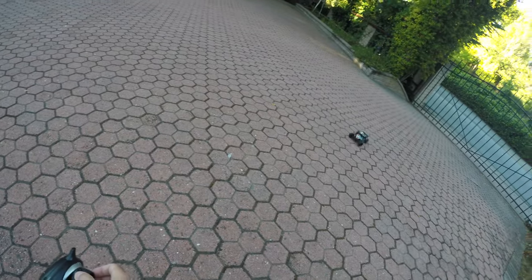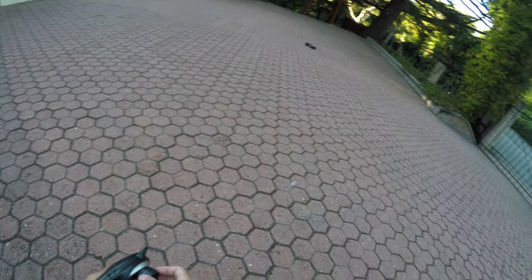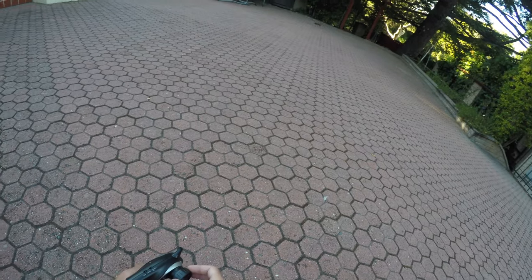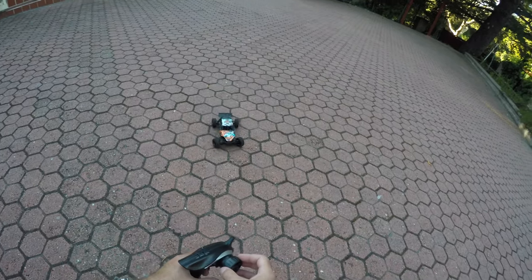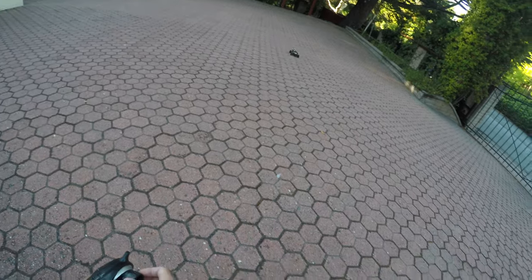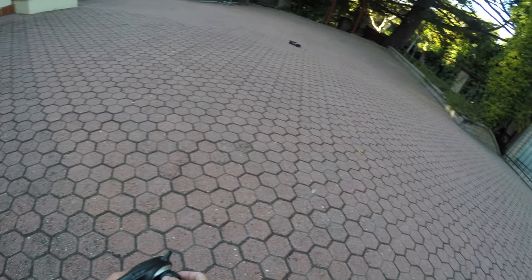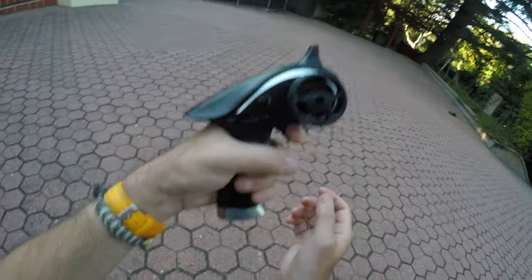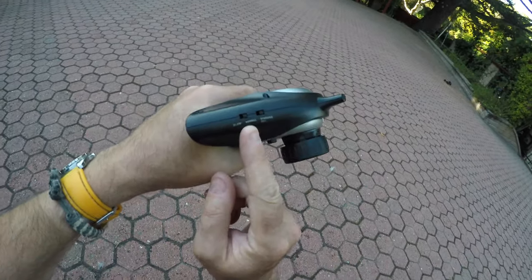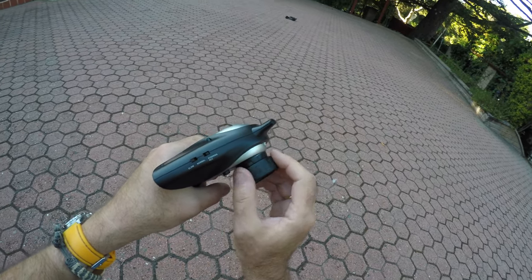First impressions on the drive: this is actually very, very good. The steering servo is lightning-quick — faster than some much higher-end radios I've tested. The brakes are strong enough to flip the tail out. I've tested small buggies at double the price that this thing beats hands down. In slow mode it's running at roughly 50 percent power — great for kids or beginners learning to handle an RC car.